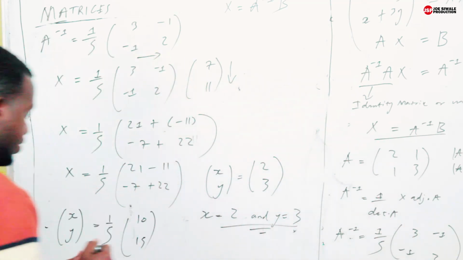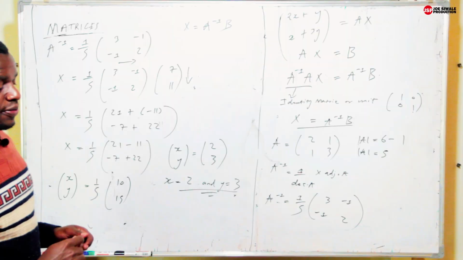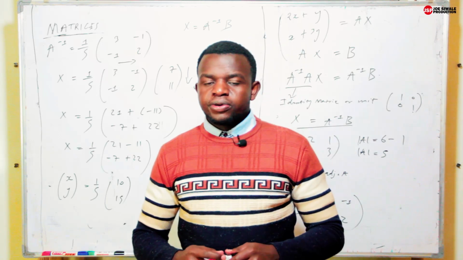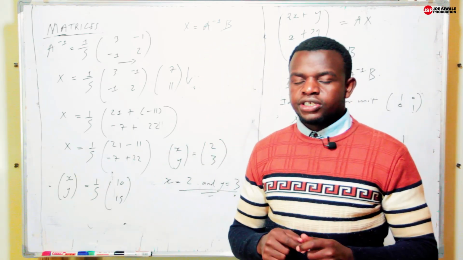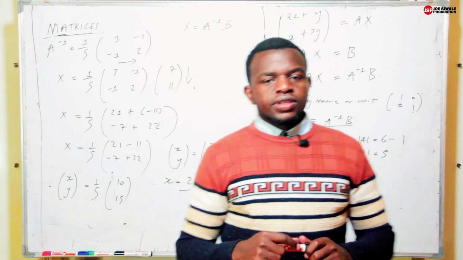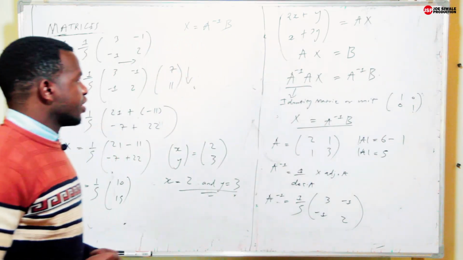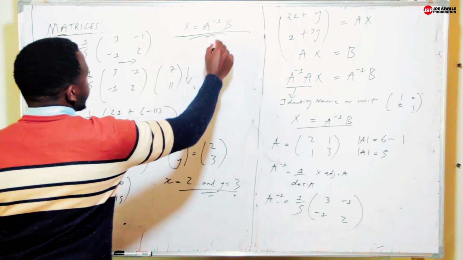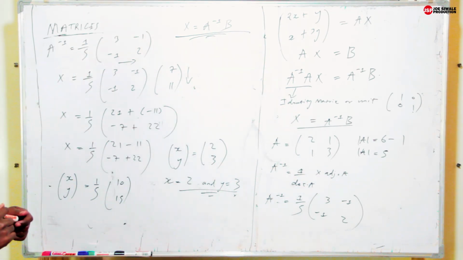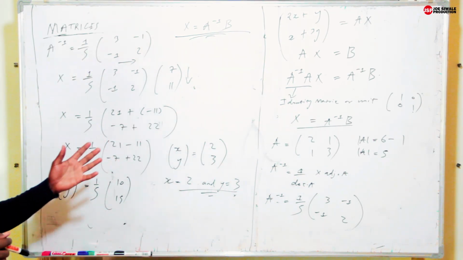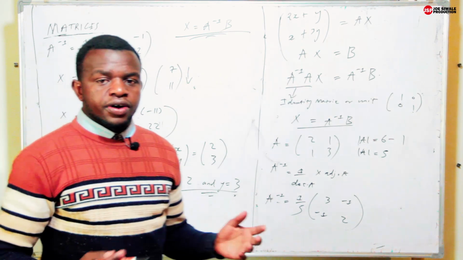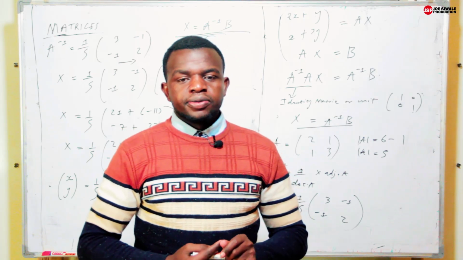So that's how you can find the solution of a linear equation with two variables using matrices. The only thing that you have to do is to use this formula. If you know this formula, that means that you can solve a linear equation with two variables using the matrix form. Where you have questions, please ask in the group.